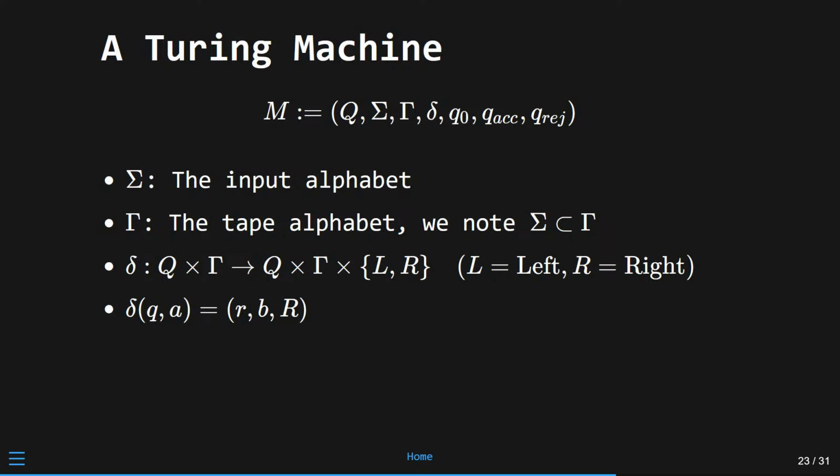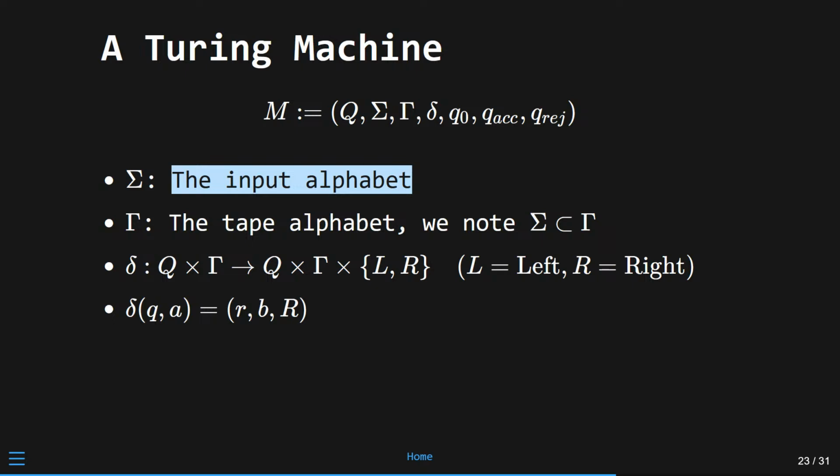What's going on here? We have some input alphabet. This is a little bit novel, right? So the other Turing machine, or the automata, they read some input. And that input is written in sigma. Sigma is equivalent to, most importantly, the terminals of the context-free grammar, right? But it's also equivalent to the sigma of the regular language. Okay, so I have some sigma. The Turing machine is allowed to write to the tape. It doesn't just read the tape and say, yes or no. It writes to the tape.